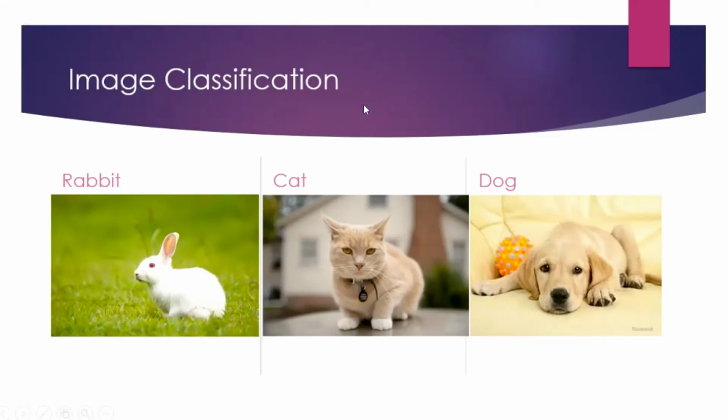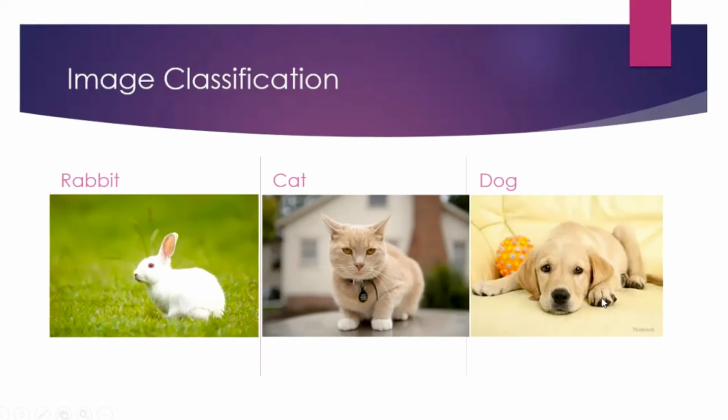The third is image classification. What I do is I draw a box around this and classify it, label it as rabbit, this is a cat, and this is a dog. Over a period of time, training on thousands and thousands of images, my machine learns that when I get this picture, I will label it as a rabbit. When I see this picture or any similar picture, I label it as a cat. Any similar picture of such a species, a dog. So it will identify correctly.